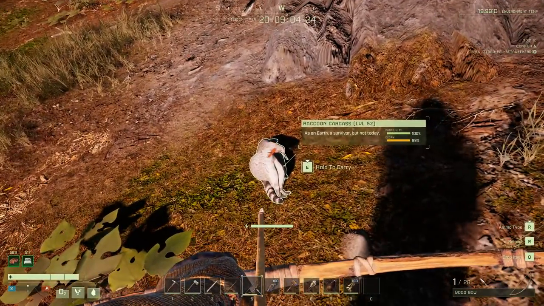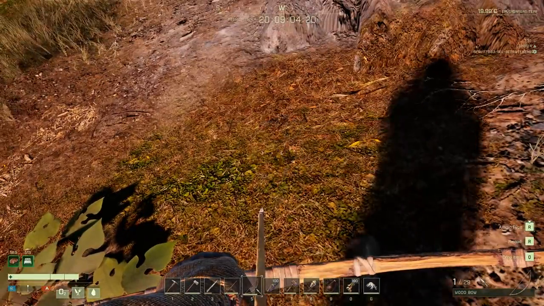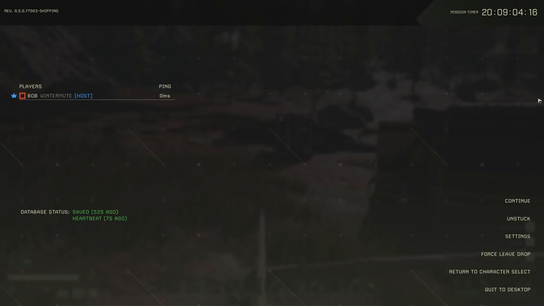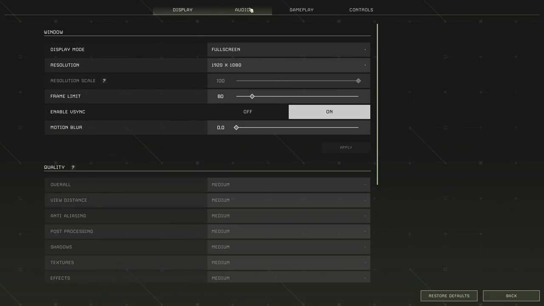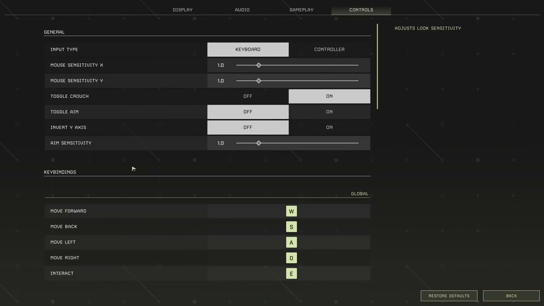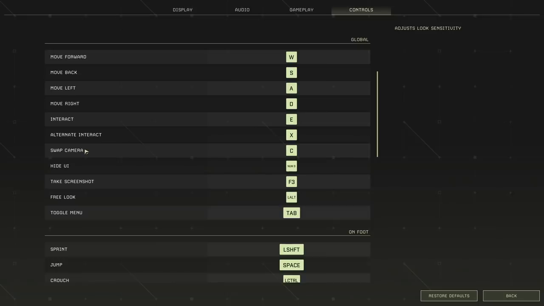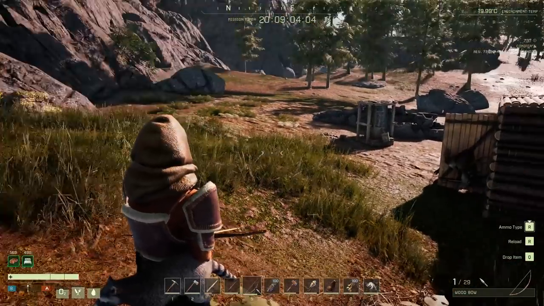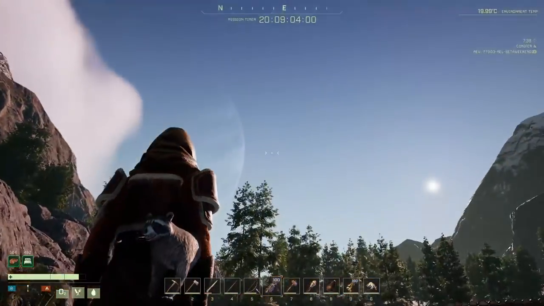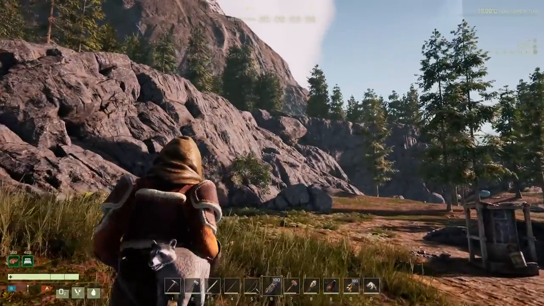Now you can pick these guys up. And there's a way to change your viewpoint. I forget what key it is. Let's just see here. Controls. Swap camera, maybe? Oh yeah, check this out. We got a little, like a raccoon purse. It's a raccoon fanny pack.